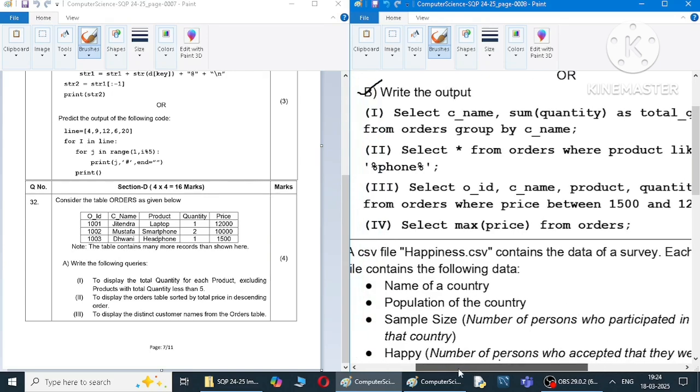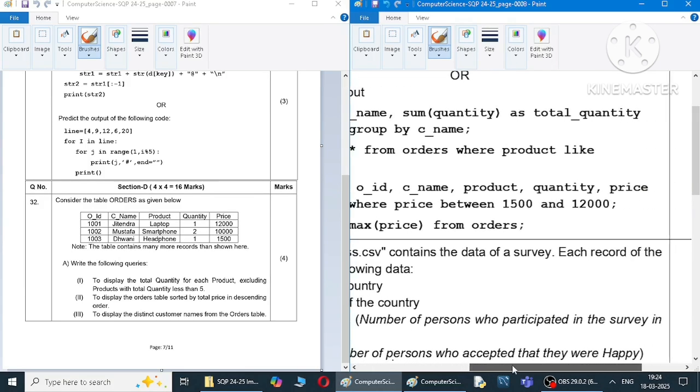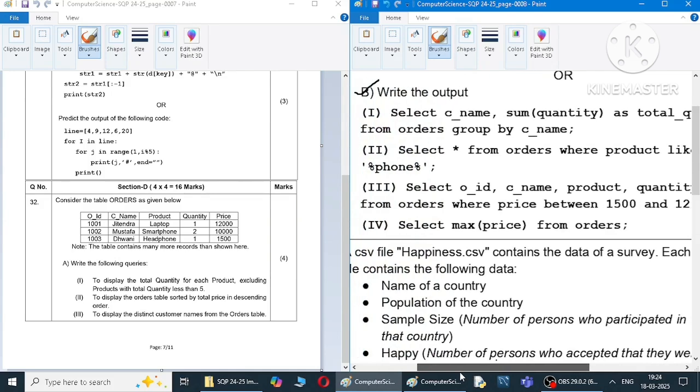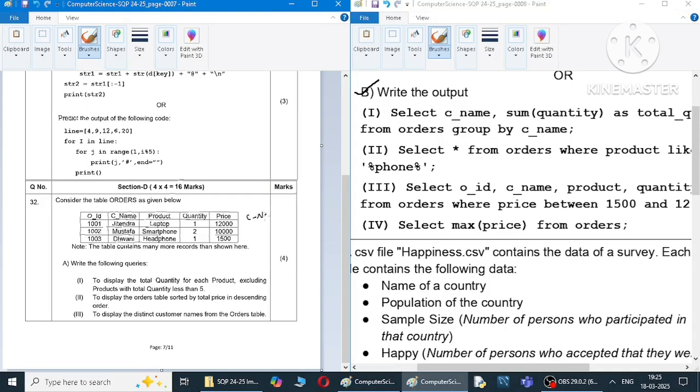Look at this question. Select C underscore name, sum of quantity as total quantity from orders, group by C underscore name. So first you have to group by the customer name. What are the 3 customer names? Jitendra, Mustafa, Dwani. So in the tabular column, you have to write these three names, one below the other. You will write C underscore name, Jitendra, Mustafa and Dwani.